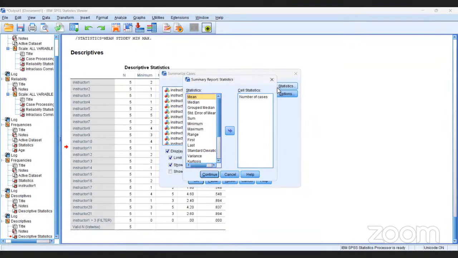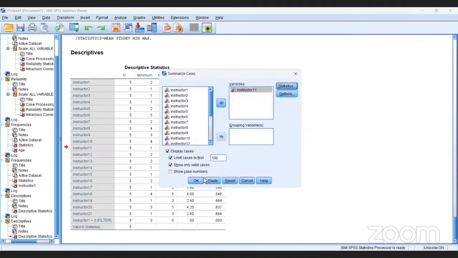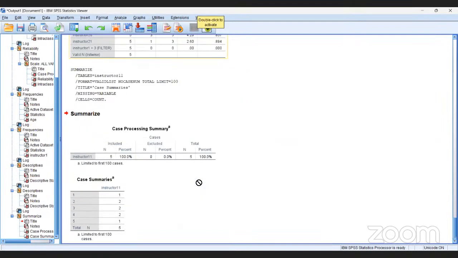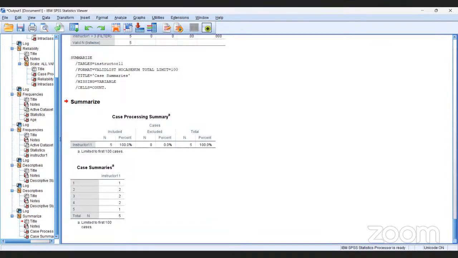So many things are written here, although they are not required. I'm clicking OK. So now you can find out this is the case, this particular individual's data.